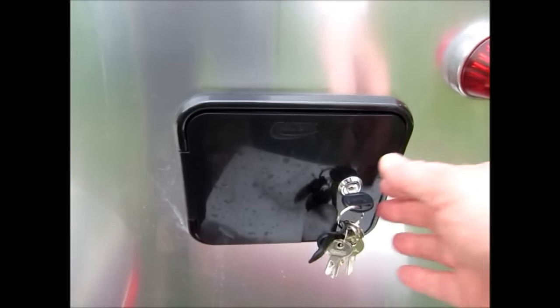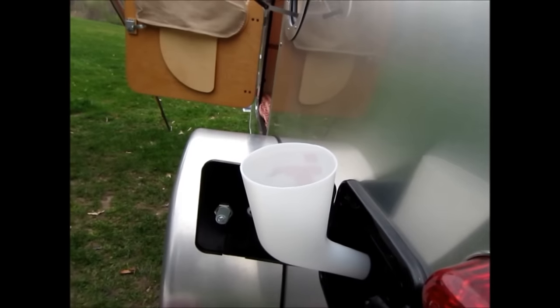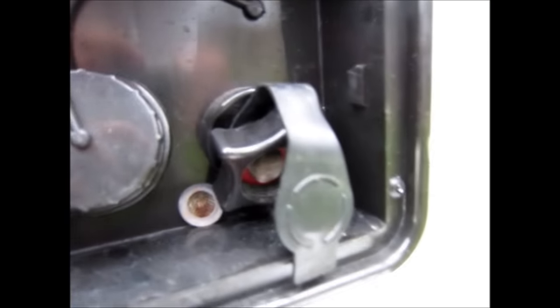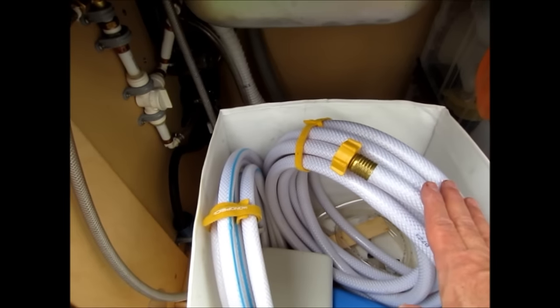All in all, pretty civilized camping. This is where the water comes in — over here you have a place to pour in water that goes into the tank. I also have a funnel that goes on here so if I'm filling with a bucket I can just pour the water in. The other side is for a hose hookup if you have city water — just hook your hose up, flip the switch in the back, and it puts water through to the sink.